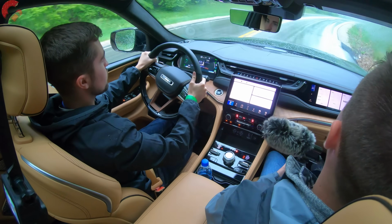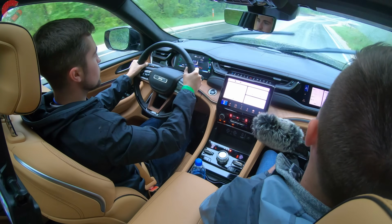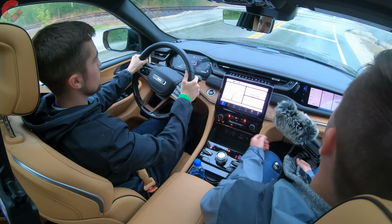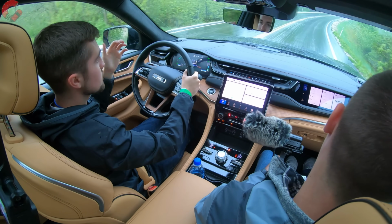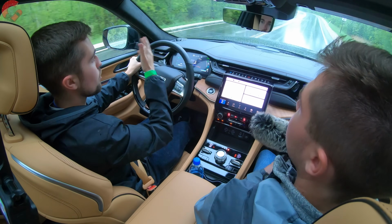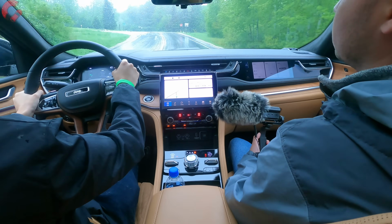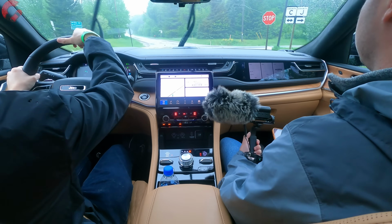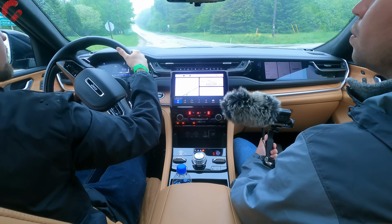So we're taking off here with the new Grand Cherokee, the 2-row version. But this is not just the ordinary Grand Cherokee like Mason was discussing earlier. Importantly, this is the 4xe, so this is an electrified version of the Grand Cherokee, and that's something that's not available with the 3-row that was on sale last year. Now with this model, you're going to get a really good amount of power, which I'll demonstrate as we come out into this straightaway, and I'll punch it a little bit.